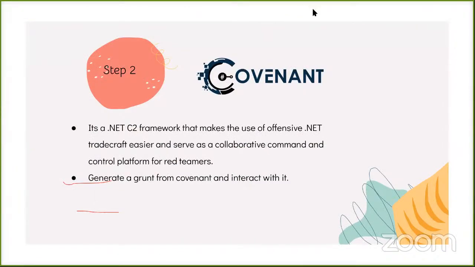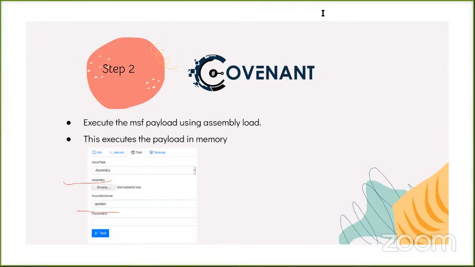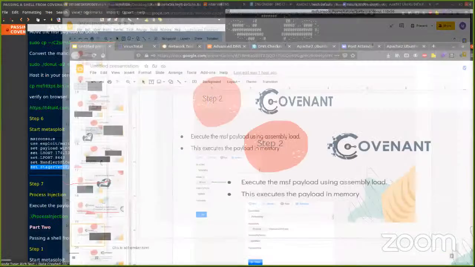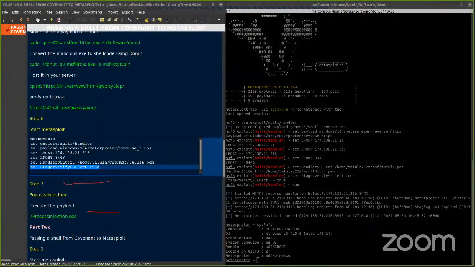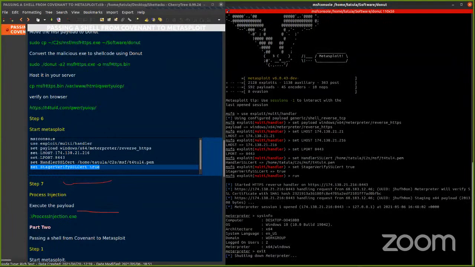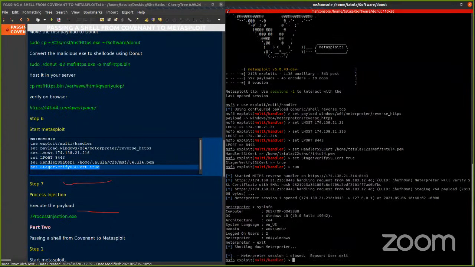And we should also exit this shell, our MSF, the previous one. So it has been shut down, it has been closed.